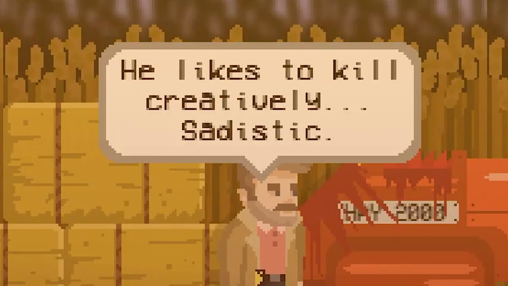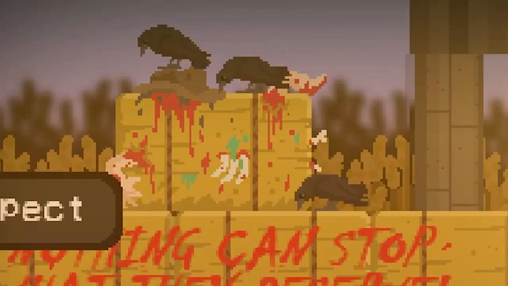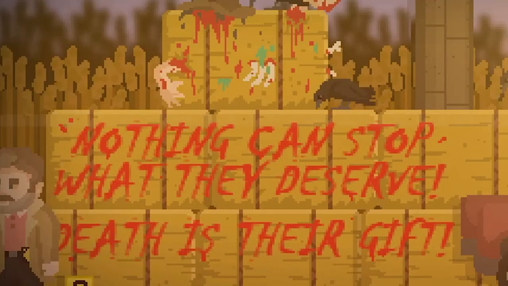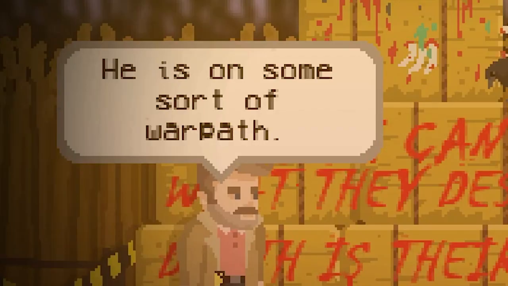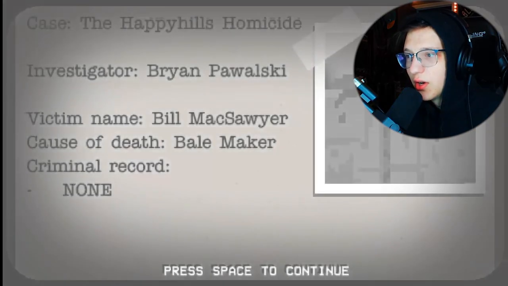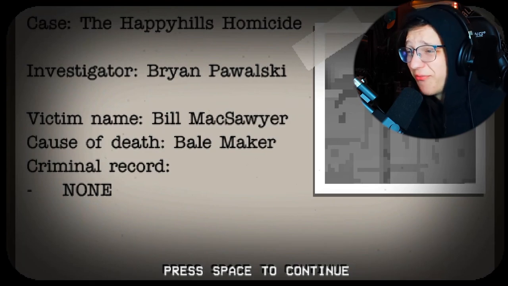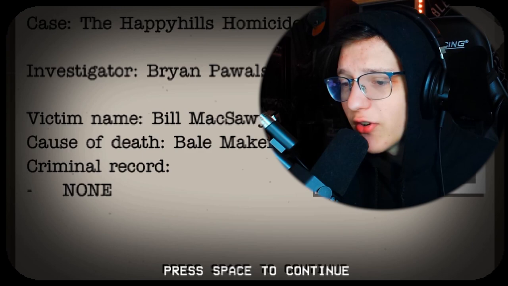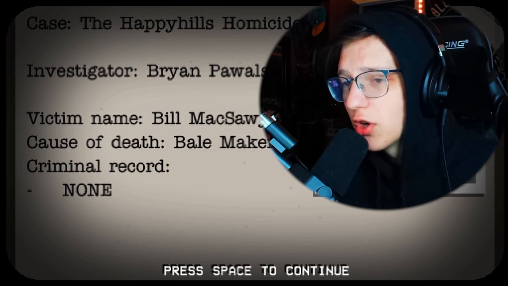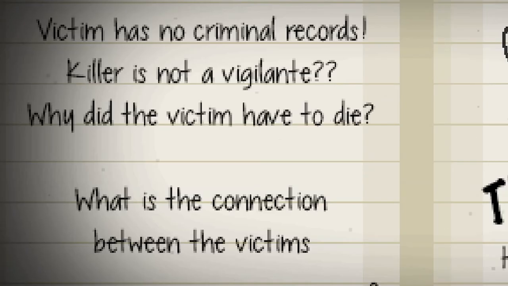He likes to kill creatively. Sadistic. Oh, there he is. Nothing can stop what they deserve. Death is their gift. Inspect. He is on some sort of warpath. Big photo. Just takes a photo of the hay bale. Oh, wait, this guy doesn't have a criminal record. So yeah, our guy is just murdering people with no remorse. Victim has no criminal records.